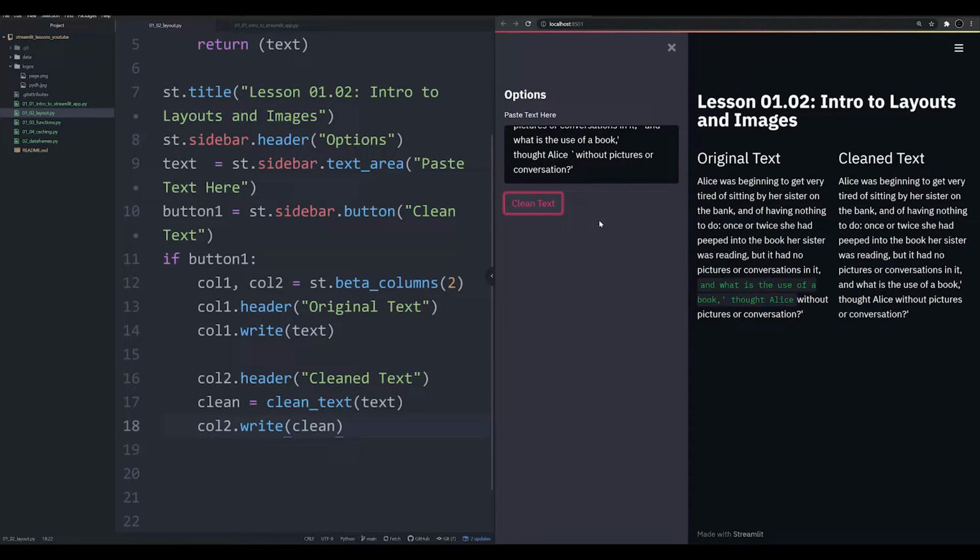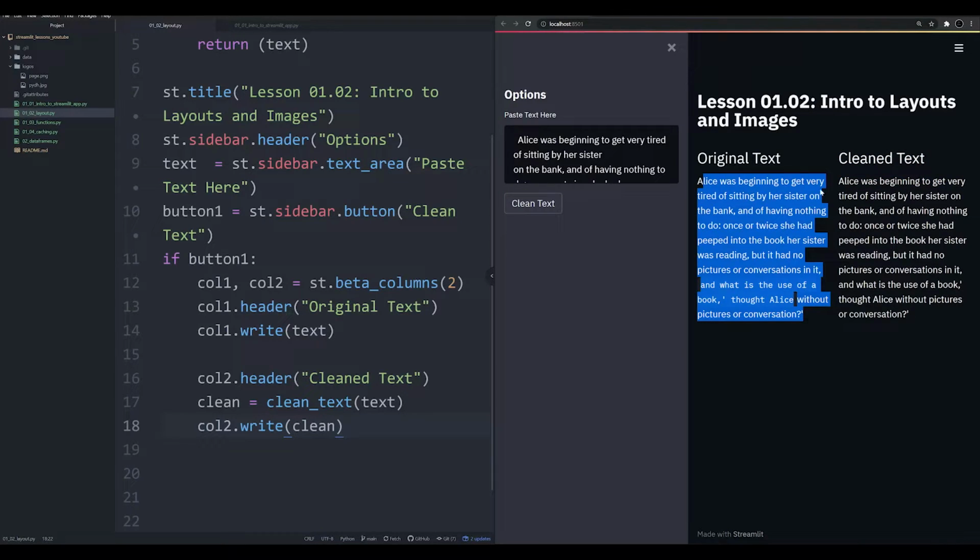What you can see here is a way in which we can kind of control the layout of our main app. Not only can we have a sidebar where the user can input data, but we can manipulate how that data is displayed in the output. And if you notice, our output now, in my opinion, looks nicer. It's easier to kind of see what's happening. These 2 texts are now side by side.